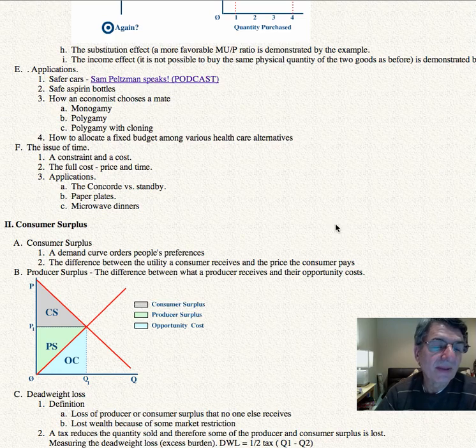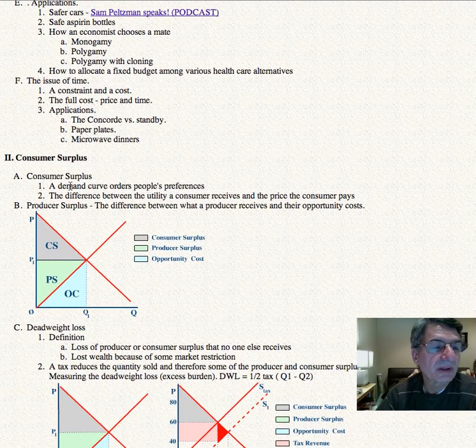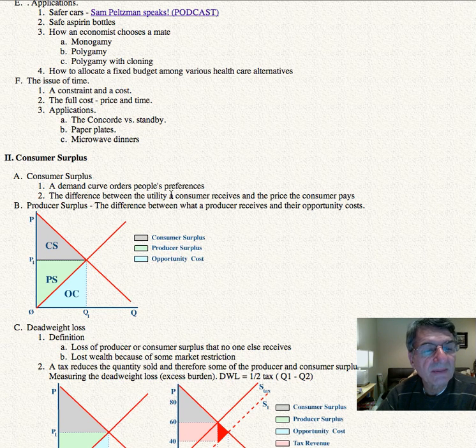Then the last bit of this chapter has to do with consumer surplus, and consumer surplus has a definition. The consumer surplus definition is the difference between, this is not a good definition. It's the difference between what a consumer pays for a good, that's the price, P1, and what it's worth to them, shown by the demand curve, which is their utility. So how much they're willing to pay based on their utility shows up in the demand curve, and how much they actually pay is the price in the market. So this difference between the amount that this first person pays and what it's worth to them is that person's consumer surplus.